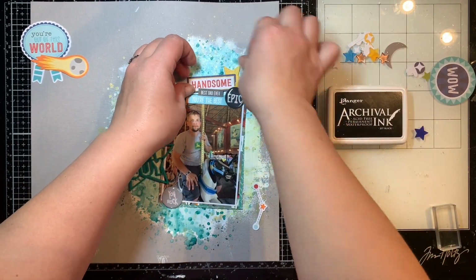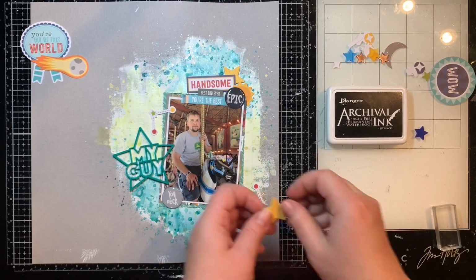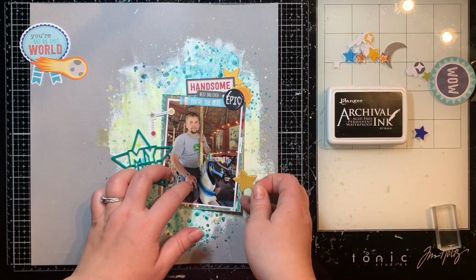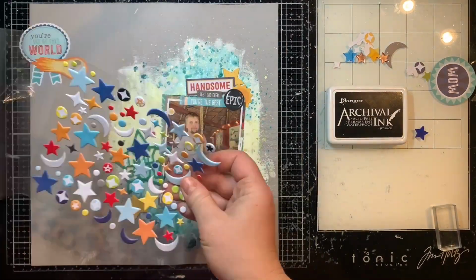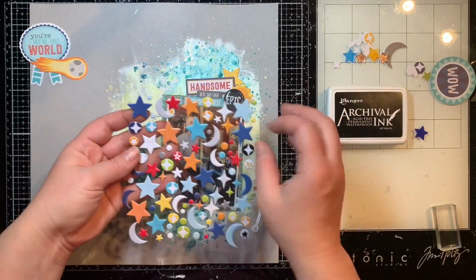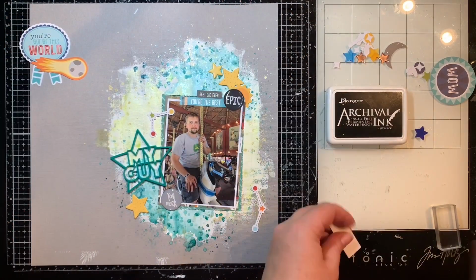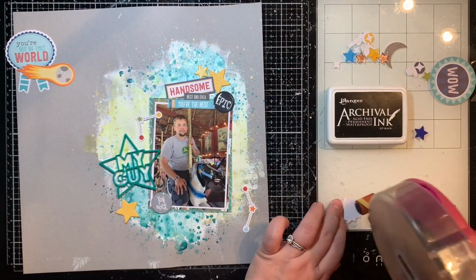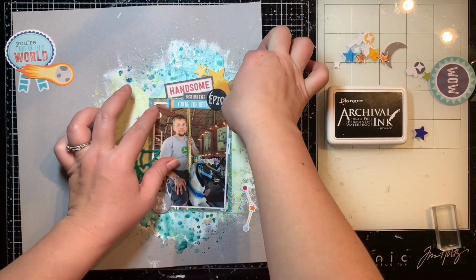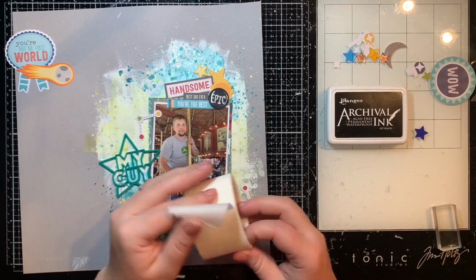But there I'm just kind of tucking little bits and pieces in from that Blvd collection, and using some of the chipboards up, and I'm going to use that My Guy acrylic star for my title. That is by the Not Just for Boys Kit Club, and I think it's still in the shop, but I'll have to check. They may not have that color. They may only have red and yellow left, but I'll check and see if it's there, and I'll put links down below for you, of course.